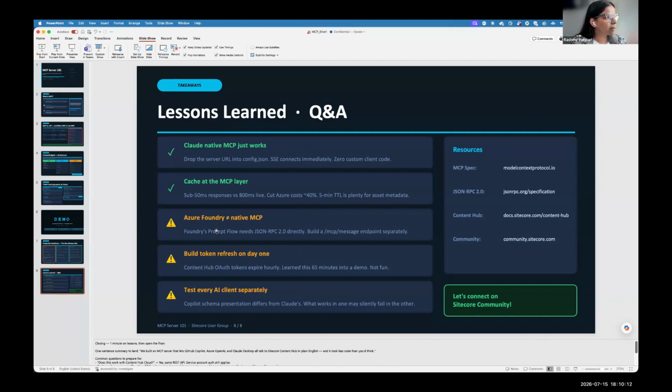The other thing I learned the hard way is that every one of them is different. We've seen that OpenAPI spec, and GitHub Copilot needed a different way of consuming or configuring that MCP server, and Claude has a different way.